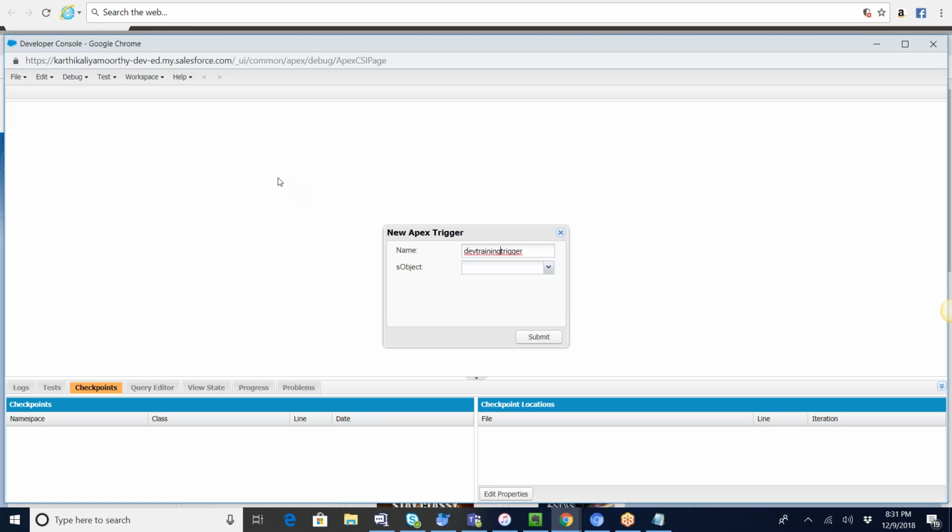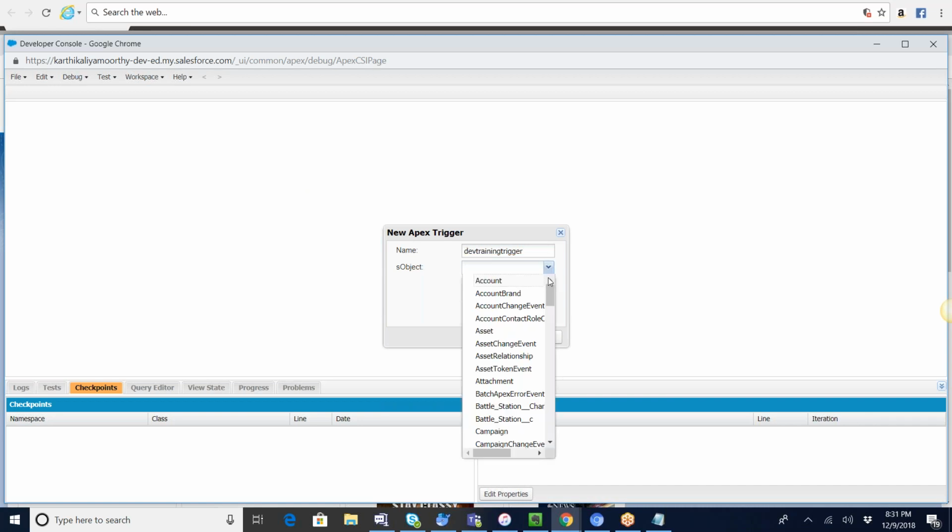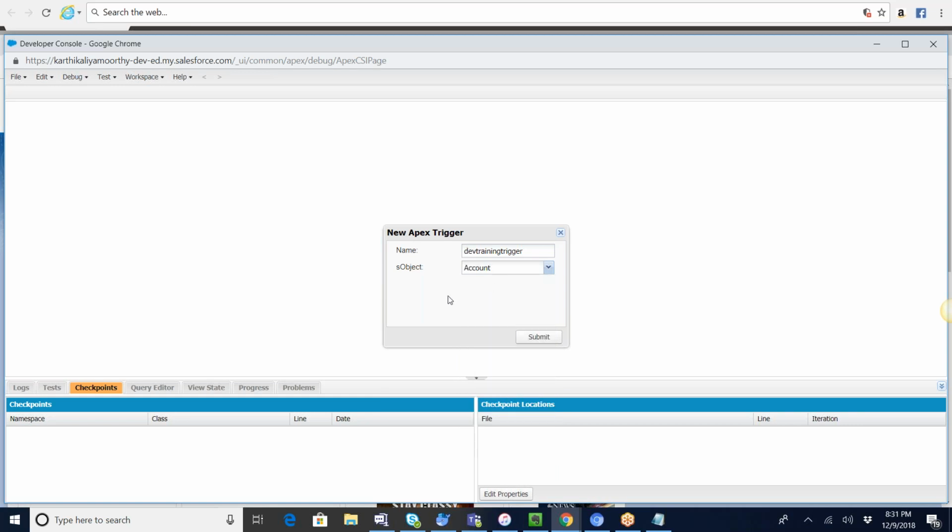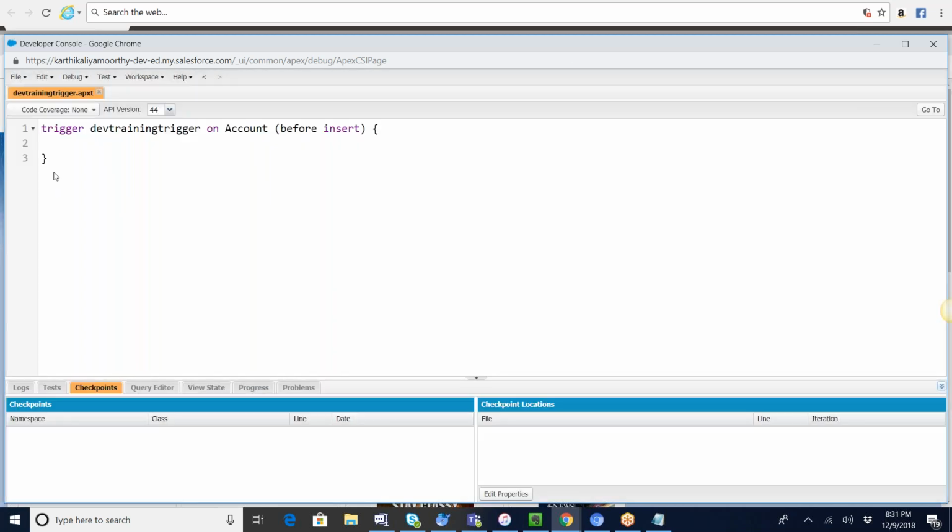Okay. So we're having it as development training trigger. And to which object are we going to write the trigger? Okay, let's choose the Account object. We are going to write a trigger on the Account object. Okay. Submit. When you submit, it is going to give you the skeleton.